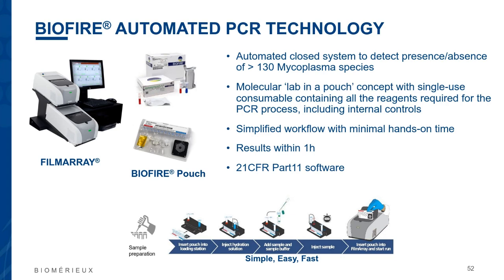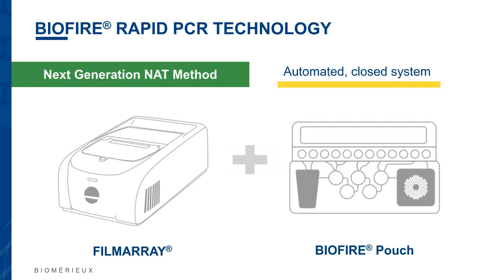And this is a very short chart of how the assay works. So you have the pouch, you put it into what we call the loading station. We use 2 vials, one to rehydrate all the reagents, the second one to put the sample. And then once the pouch is loaded, it is put in the instrument. We have a barcode reader, so we can trace everything that has happened, and also link the samples to the pouch and to the product.